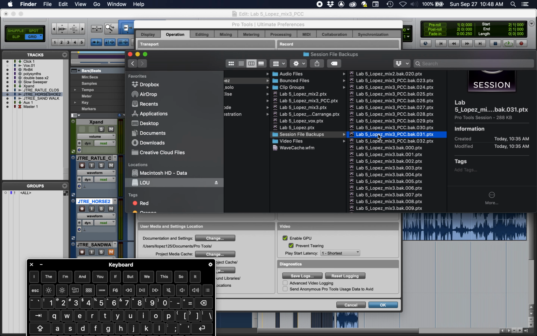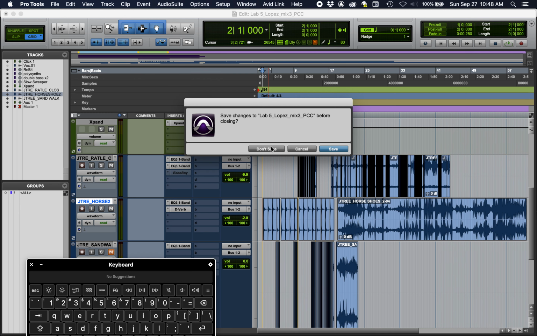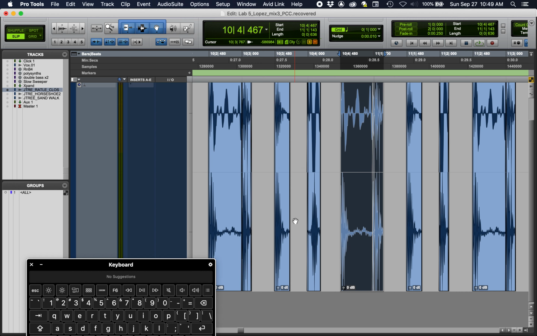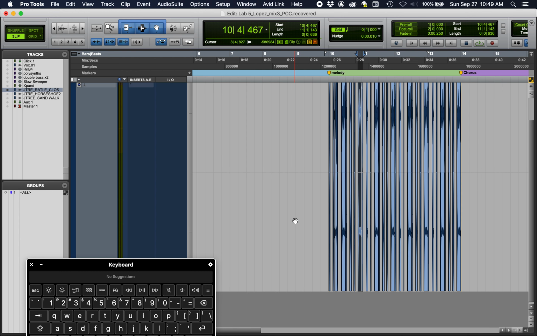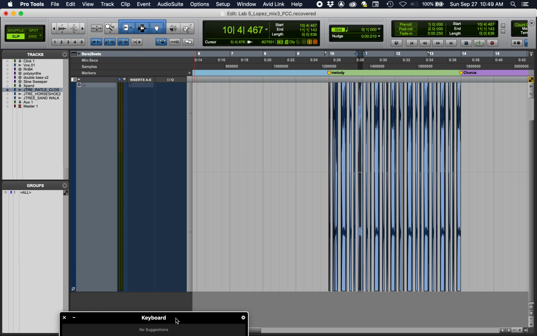You can double click on this and then open it. Let's cancel this, and let's say we say don't save here. Say no. And then we're back to where we were previously with our session, right? This is where we're editing that clip back and forth earlier in this video. So really cool ways of always being able to revert back to a session, not having to worry about whether you've saved something or not. It's actually pretty hard to lose material while working in Pro Tools, unless your computer crashes when you're recording. That's about the only time you'd actually lose an audio file, or you actually go in and delete it from the clips list.